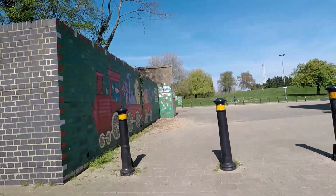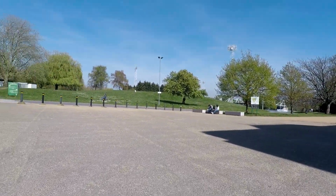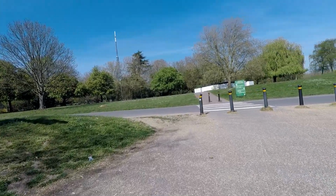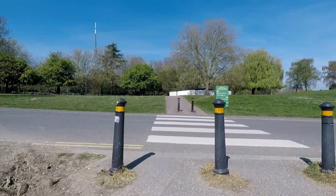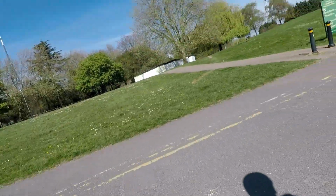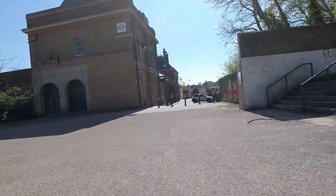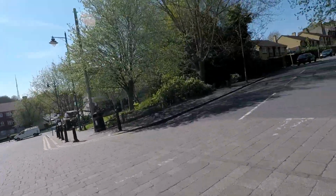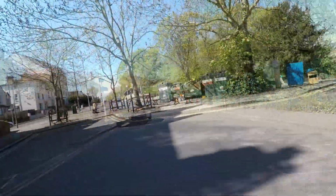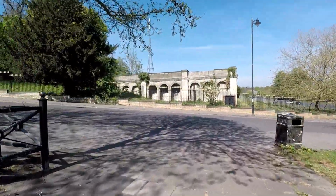In the distance there to the right you can see the floodlights from the National Sports Centre. I don't know when that was built, but obviously not all that long ago. And there's the tower again. There's also an Olympic-sized swimming pool, which I've been to in my youth. I use a smaller pool that's much nearer now. Crystal Palace Park is on the right behind those railings. And there's some of the old buildings on the outskirts that are left standing still.